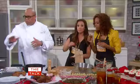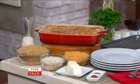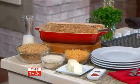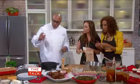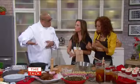So here we have wheat noodles. We have cheddar cheese that is really dairy-free, soy margarine, milk as well, with a little bit of fresh seasoning and spices, a little bit of breadcrumbs. Now, some of that cheese doesn't melt well, Jeff. It does, but you have to melt it in layers. So you do the first layer of the mac, put it in the oven with the broiler on, then you come with the next layer of the noodles and the cheese, put the foil over and let it bake for about 20, 25 minutes. And I guarantee you, you'll love it.